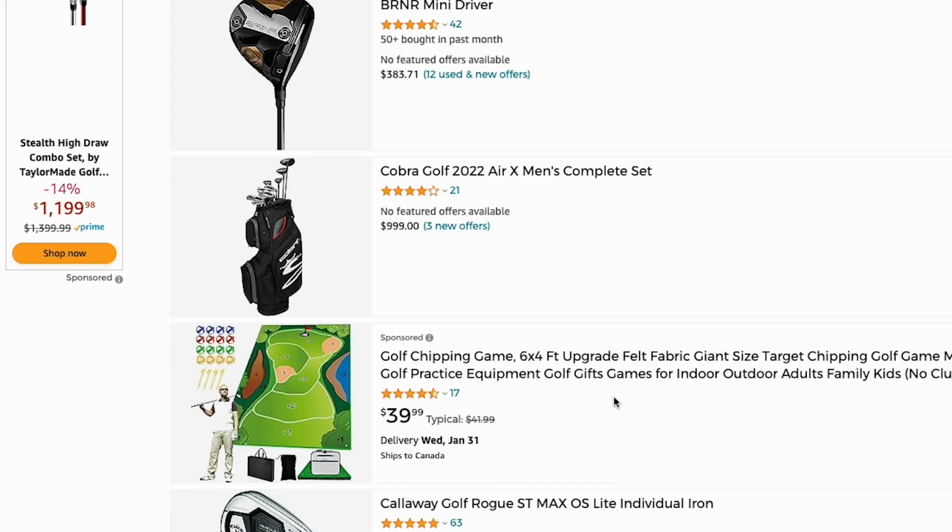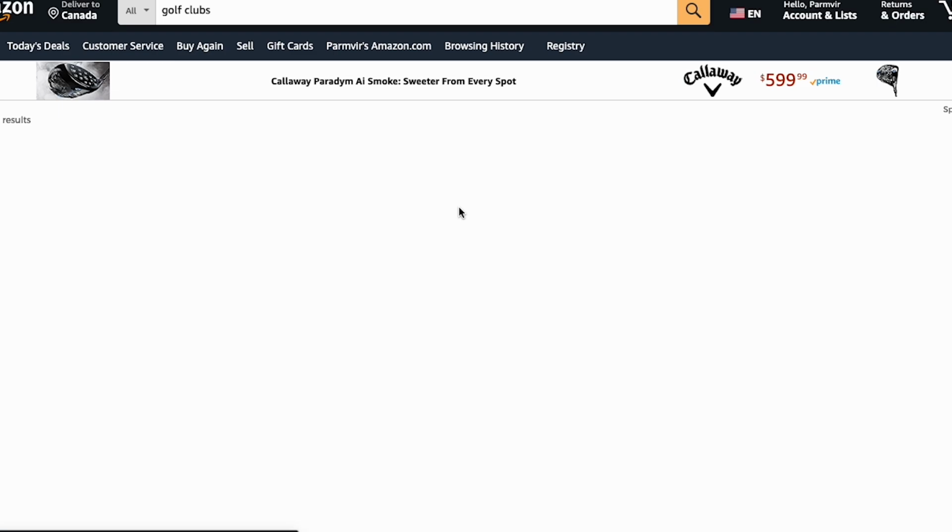So the next product that I don't sell on Amazon FBA is anything that is a brand dominated product. And what I mean by this is essentially something like golf clubs, for example. If you're gonna go buy golf clubs, you're probably looking for a Titleist, TaylorMade, Callaway. These are like the big companies that are well known in golf. You're not just gonna go on Amazon and try and find the no-name brand and buy their golf clubs. Or even, for example, like boxing gloves or hockey sticks, all these kind of things. Anything that you can think of that is brand dominated, I would try to stay away from.